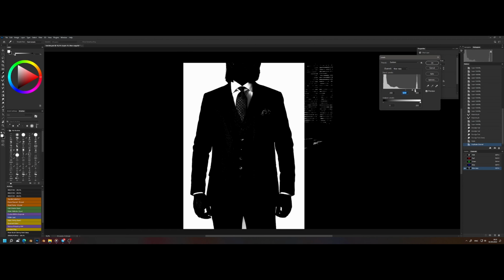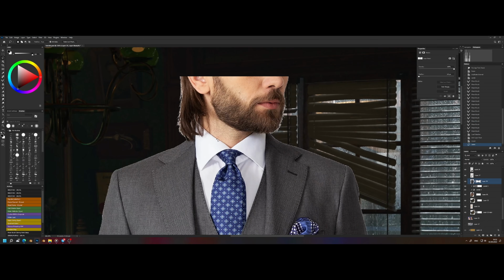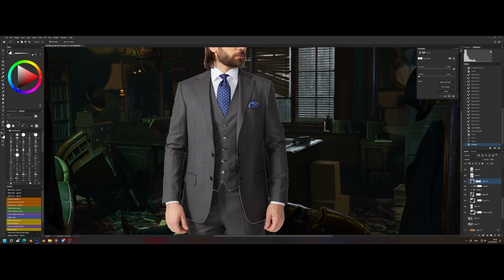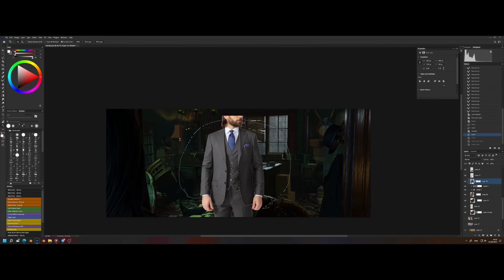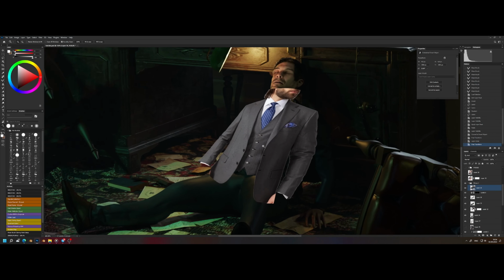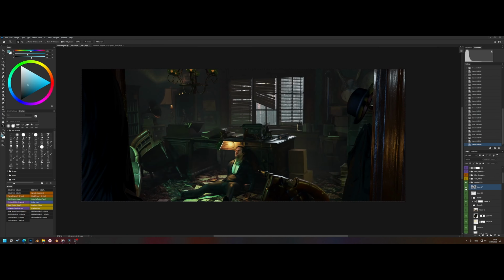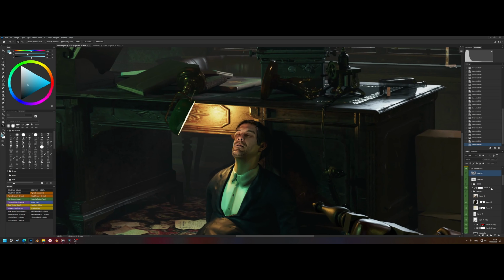Good. Next comes the character. I put a 3D model in the scene just to help me a bit with perspective and proportions, but in the end I'll completely cover it up with photos. It was tricky to find a good photo reference for the face, because the position is a bit odd. I chose this one and combined it with a couple of other images to have this as a result.